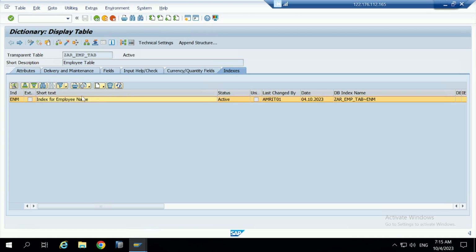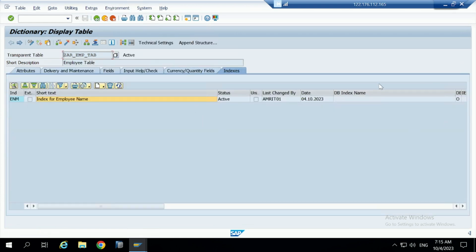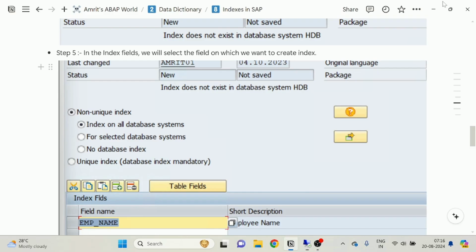But if you go for no database index and activate this particular index, this time you can see there is no database index number because it is not occupying any space. So this is the significance of indexes in SAP.